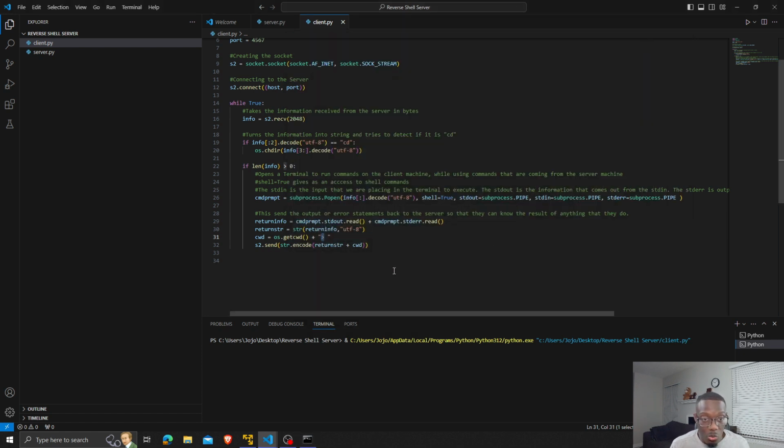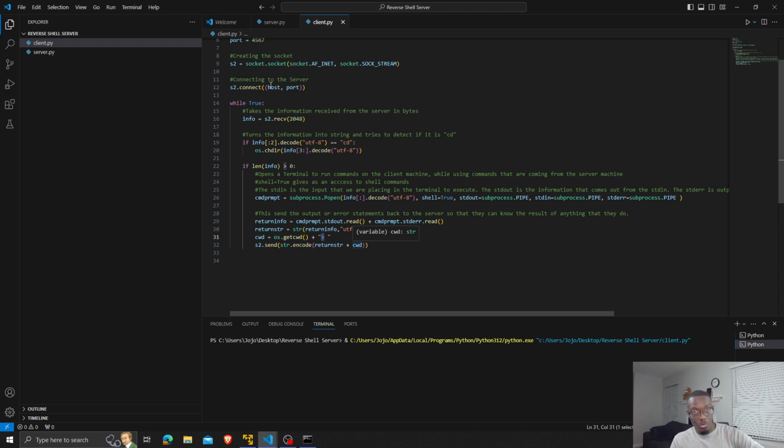And then finally, what we have to do is send all that information back to the server so that we can see what we're doing on the client computer. And then we have to encode that because once again, we have to make sure that we send this information in bytes. So here we add the return string as well as the current working directory.